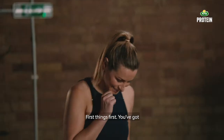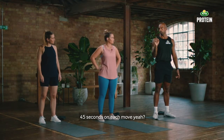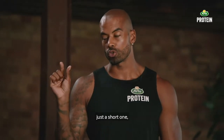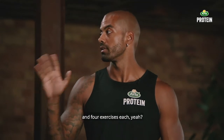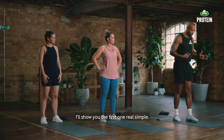Right, listen, first things first. You've got four moves, 45 seconds on each move, yeah? So it's a 3-minute section, and then you get a little bit of a break, just a short one, and then we go through them again. So we've got three rounds, four exercises each, yeah? 45 on each exercise. I'll show you the first one, real simple.